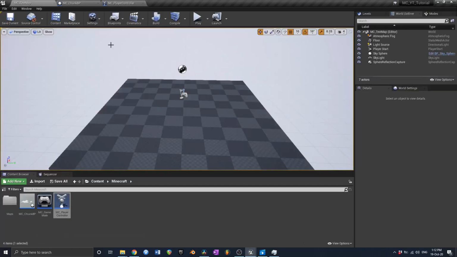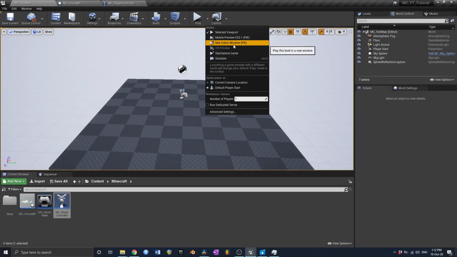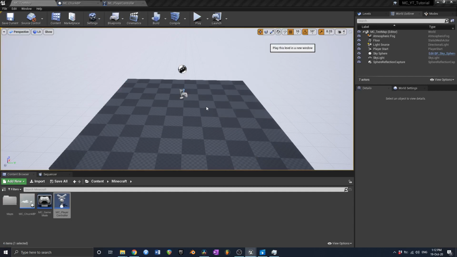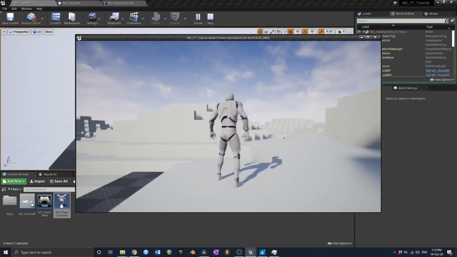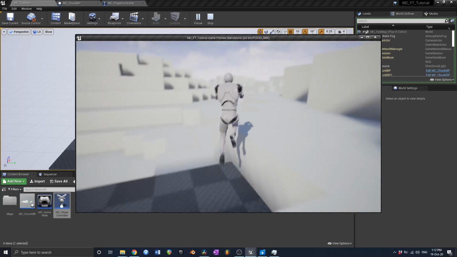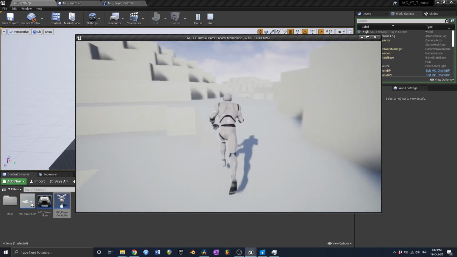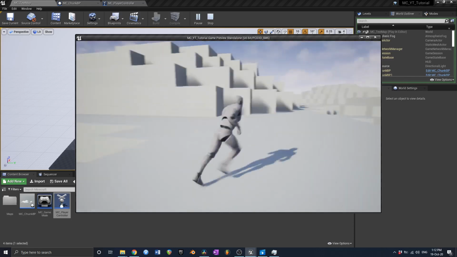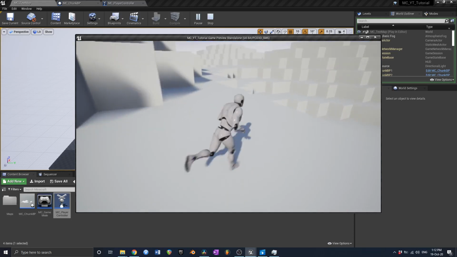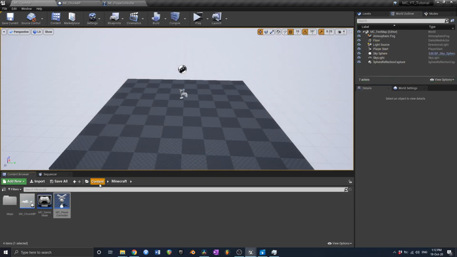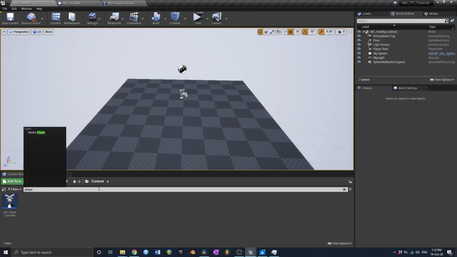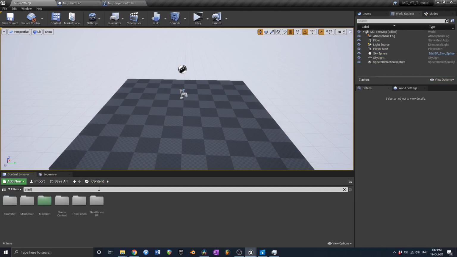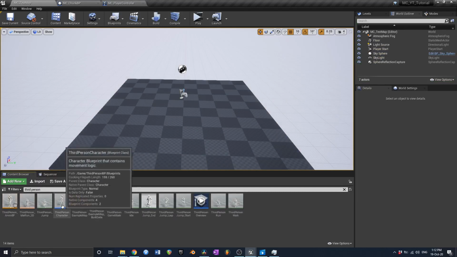Okay, I wonder if this will work. Let's see. I'm just going to change that to new editor window, and fingers crossed. There we go, baby. It's done the job. We've got our Minecraft world. So you can see now, actually I might just exit out of this. I should have taken a moment to bask in that glory, because it actually worked.